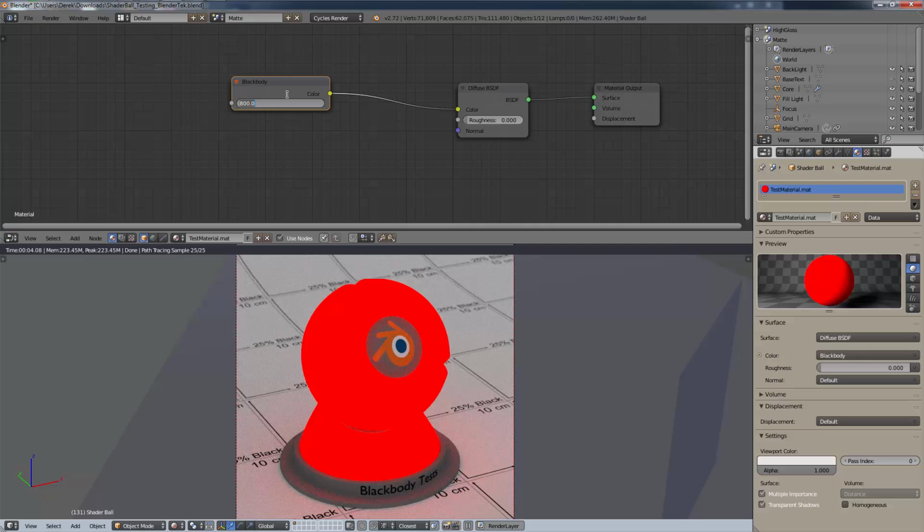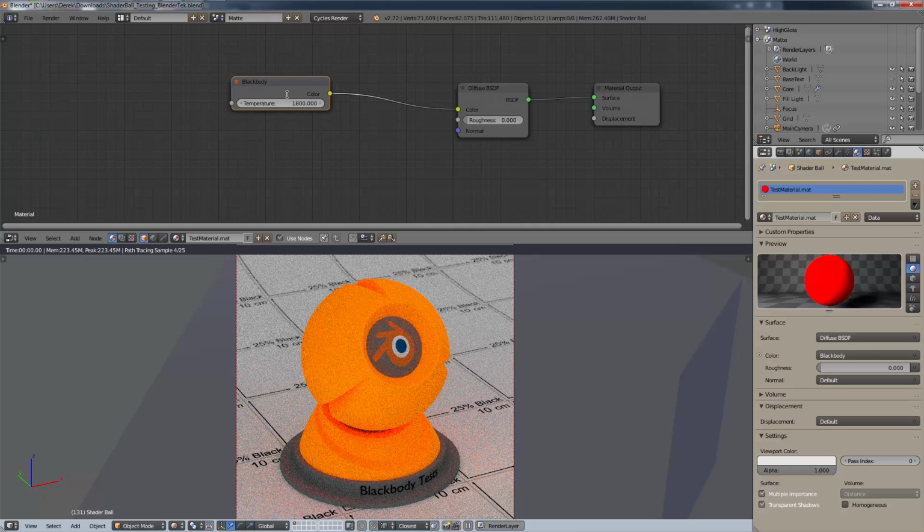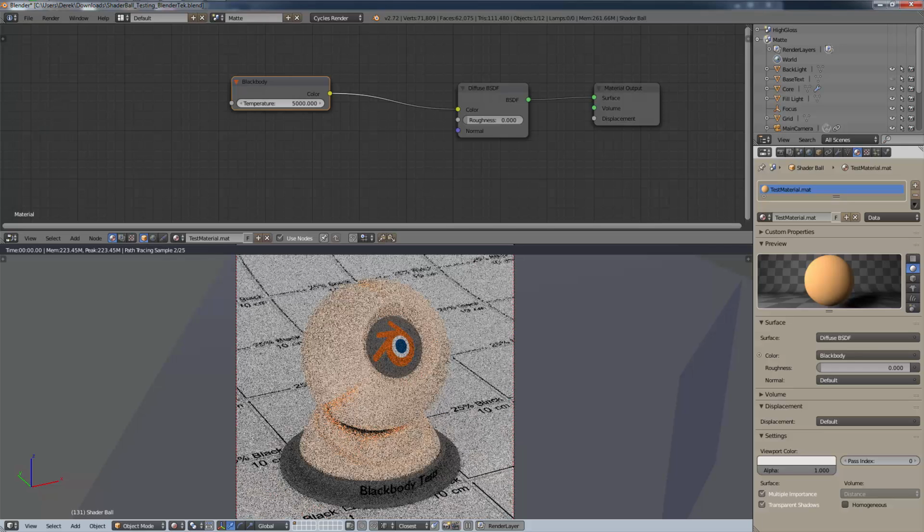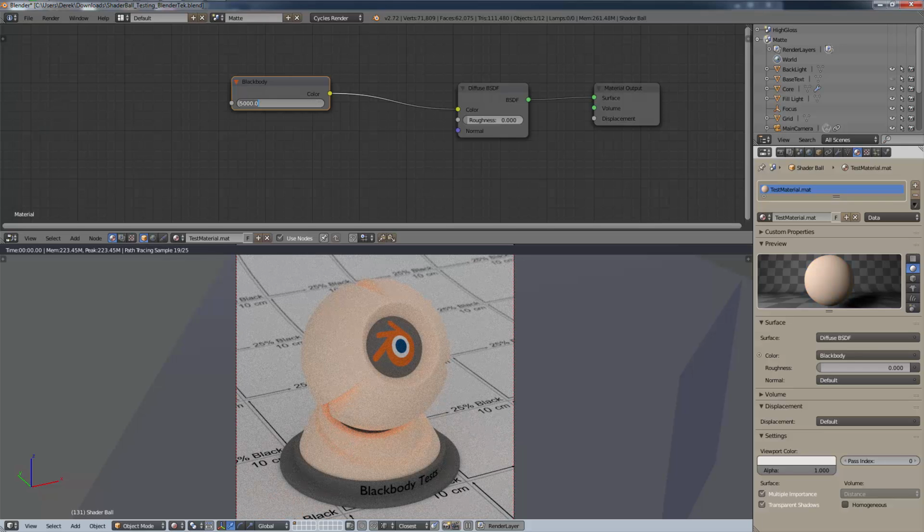And you see if I go to about 1800, that gets to be an orange. About 1200 is like a candle flame. 3200 is like your standard incandescent light. Getting around 5000, that's indoor fluorescent lights. About 7500 is halogen lights, things with a high Kelvin temperature. And once you get up higher, it's just more and more blue. 10,000 is generally considered to be about a pure good blue color in terms of temperature Kelvin colors.